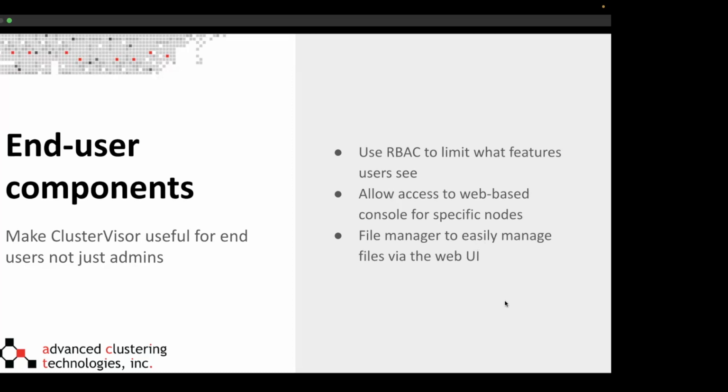I noticed the latest version via update is 1.20. When can I see 1.24.x? I'll get into that, but it will be later today for a new one. And then, do you have a separate recorded webinar for ClusterVisor for new users? We have a webinar we did a while ago, but we do not have a new one yet that incorporates all the new UI and new features, but that is on the to-do list.